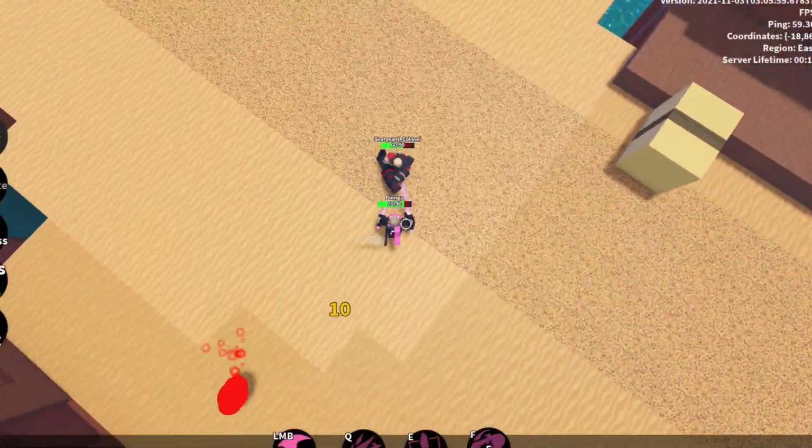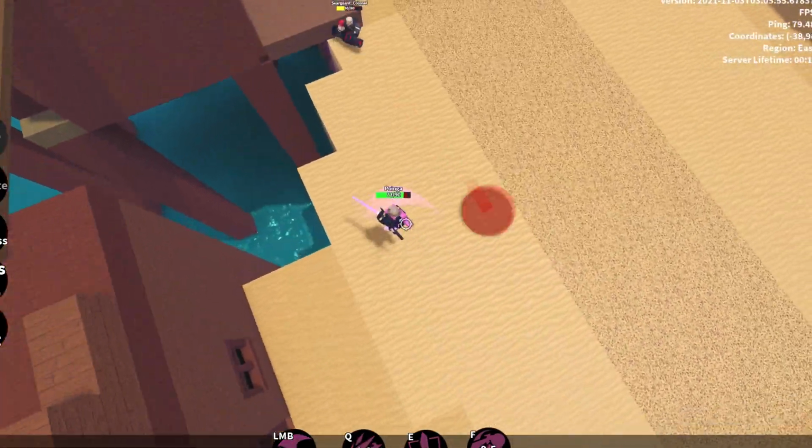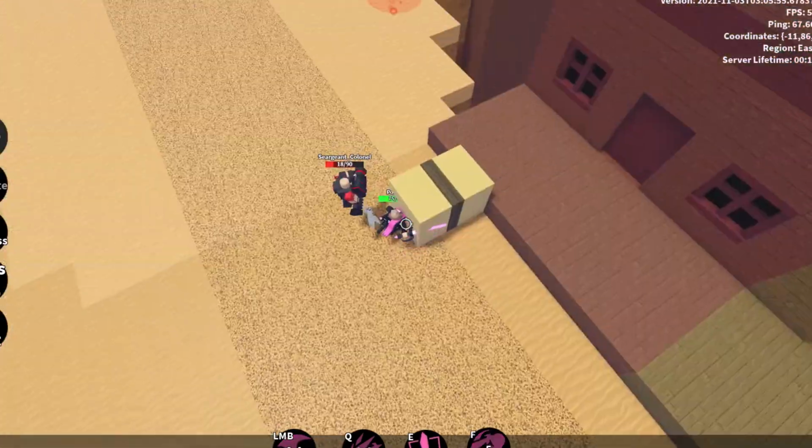Anyways, the best advice that I can give for Duelist Dual Lunge would definitely be to use it for dealing damage, as it doesn't dash you very far and it deals way too much damage to be ignored.